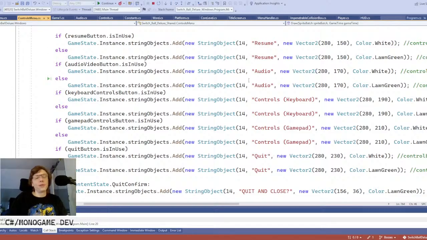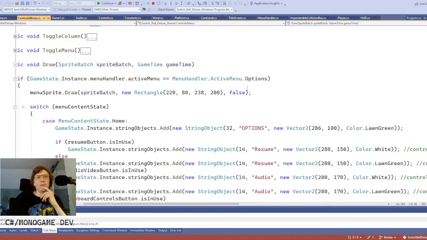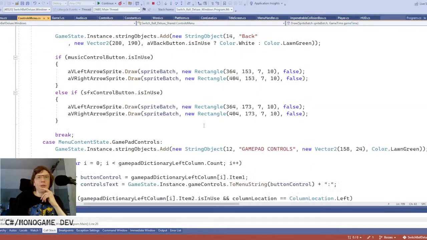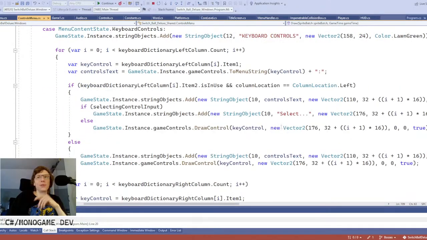However, our text for our controls is going to fill up the menu. It's not going to be centered like the others. So it's going to be more to the right of this, which is a little bit to the right of 220. As long as everything stays in sync in terms of the ratio, we'll be fine.